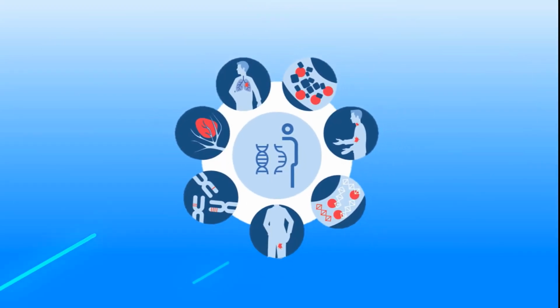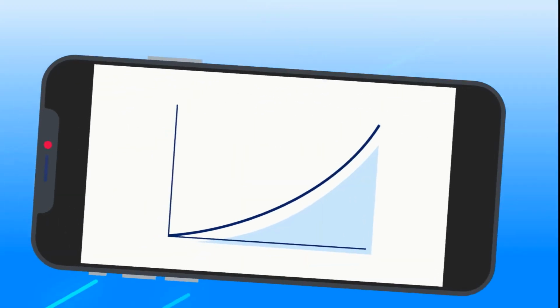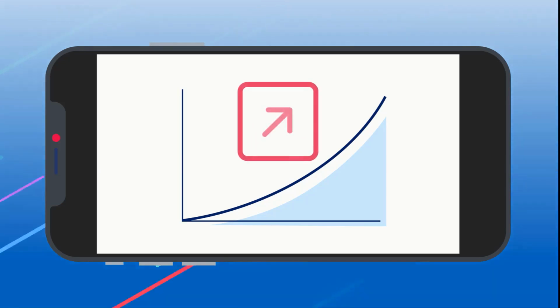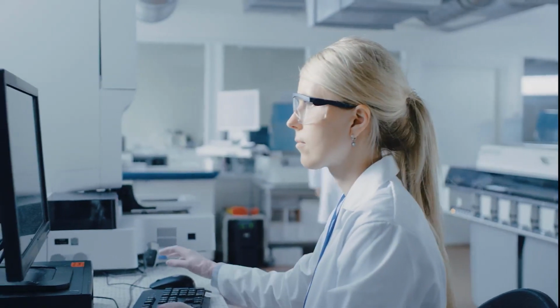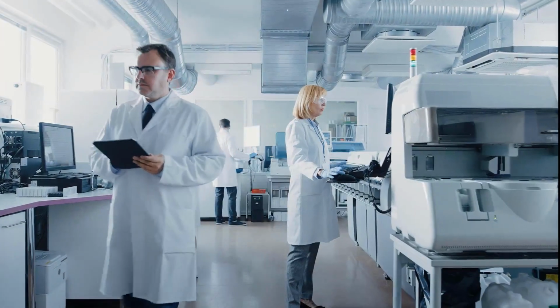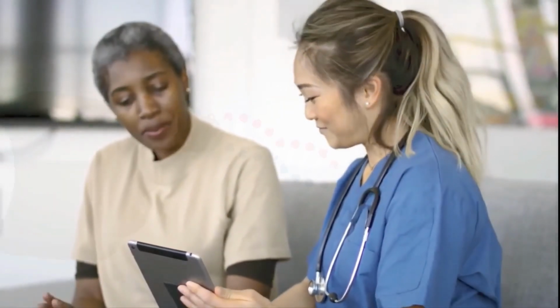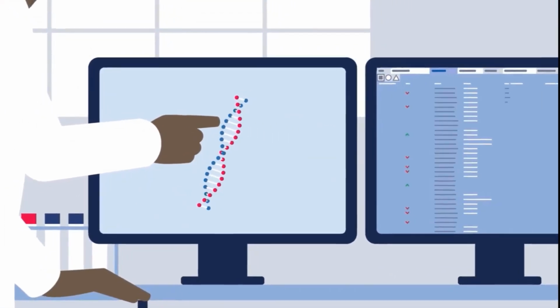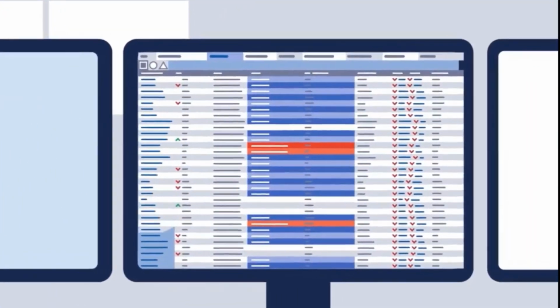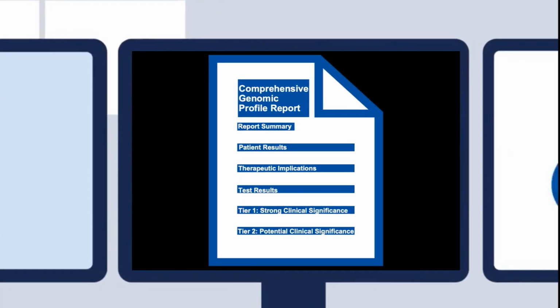Due to the sporadic nature of somatic cancers, the number of detected variants is growing exponentially. This presents a challenge for labs and clinicians like you to rapidly and efficiently analyze and interpret an increasing number of genetic tests with the latest scientific evidence, drug approvals, and treatment guidelines. Users have expressed that the ability to promptly deliver NGS test results to oncologists is crucial for improved patient outcomes, and yet they find themselves spending hours annotating somatic variants.